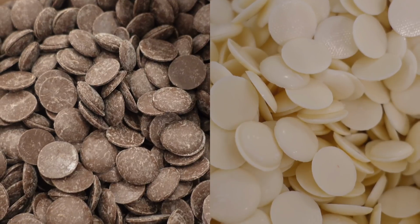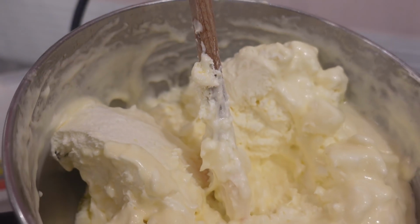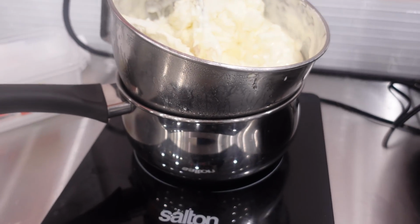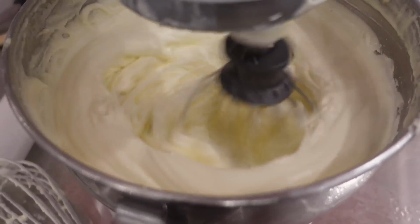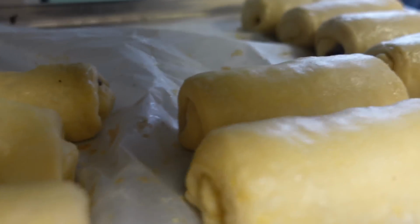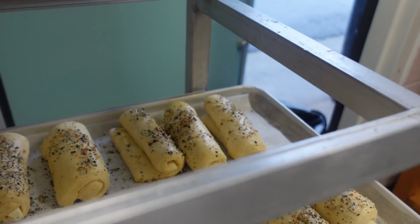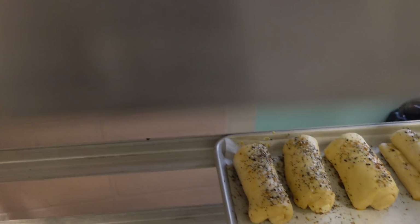It was very busy on this grand opening day, so I didn't get to quite ask all of the questions that I wanted to. I just kind of wanted to observe and see the action. At the bakery, she offers both cream cheese frosting and Swiss meringue buttercream. I just love Swiss meringue buttercream. But not only that, she also has a lot of savory offerings as well. And these everything bagel croissants were some of the most delicious croissants that I've ever had.